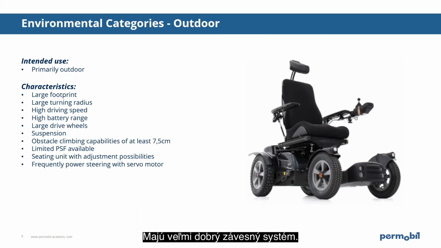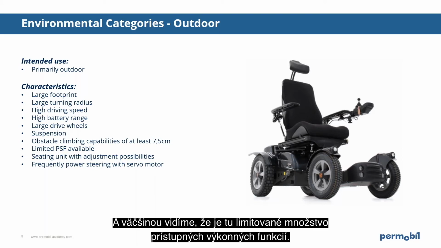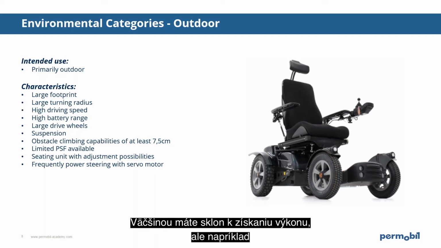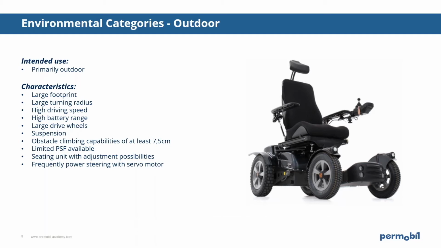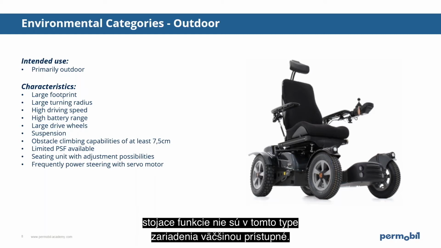There's a very good suspension system, and mostly we see that there's only a limited amount of power seat functions available. Mostly you have a tilt, a recline, or a power leg rest, but for example, standing functions are mostly not available on this type of device. Mostly, this device is also equipped with a seating unit with adjustment possibilities.